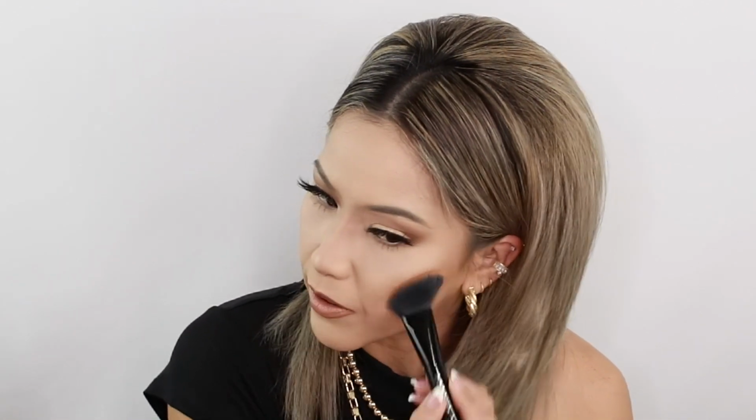I never have a problem with Charlotte Tilbury. I think NARS Eden is another phenomenal one like the Charlotte Tilbury, where it just gives you a nice, beautiful airbrushed look. But see how I just did that, and I'm going in very light-handed. I'm trying not to, because you're going to go in there with bronzer. A lot of the times you're not just contouring, you're going to put bronzer and blush on, so you don't have to be too aggressive with it.